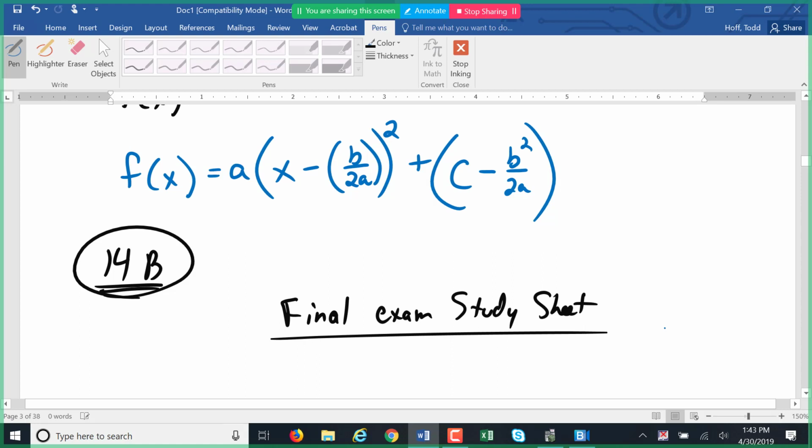Two weeks from today is scheduled as an unscheduled day, a non-topic day. What that means is that's our day. If we're behind on anything, we'll use it to catch up. If we are caught up, I am going to use that day to answer any questions on that study sheet. So then, of course, that final Wednesday will be our exam. Because of the end of the semester looming near, I will once again offer extra credit for completing the study sheet, but that study sheet will have to be turned in by the end of the day that Wednesday, just because that'll give me time to finish up our final grades.